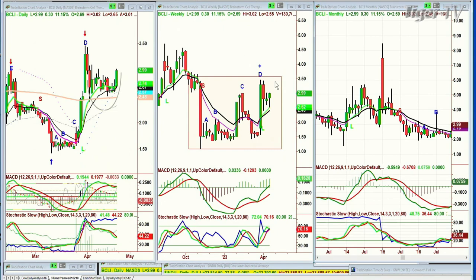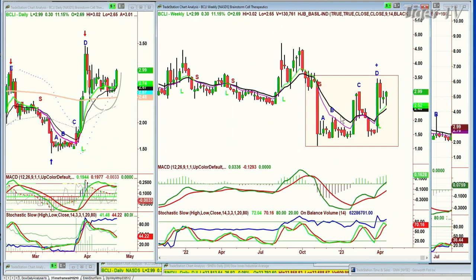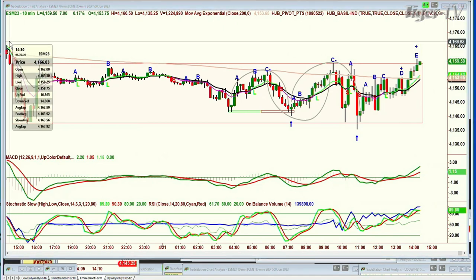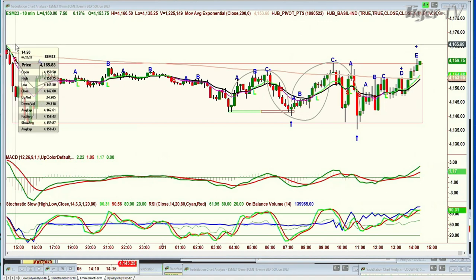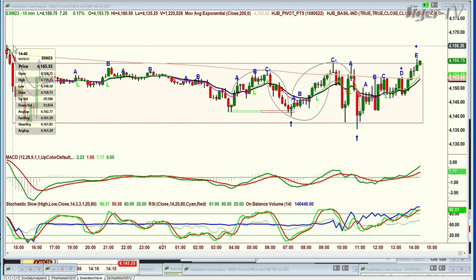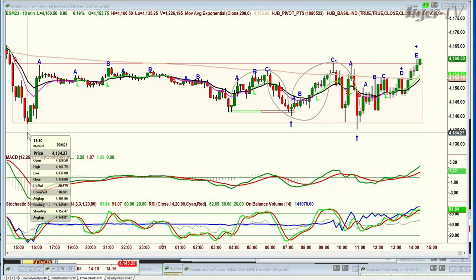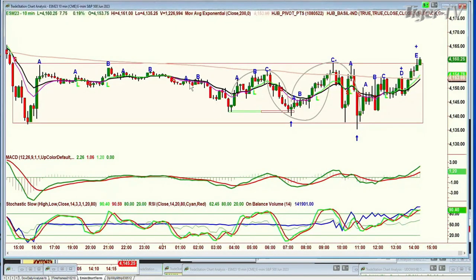Rectangle formations can last a lot longer than your patience. They start off as a wide one, and then can continue as a narrow one. Real time — here's the 10-minute chart of the E-mini. The E-mini has gone basically from yesterday right there at 2:30. At exactly this time yesterday on the 20th, the high was right there as it crossed negative in the 9-period under the 14-period in the S&P E-mini at 4,159, which was 4,148. The low was 4,137 at 3:30. Even up until 10 minutes ago, it was totally stuck in this range — a long rectangle formation. And even within that, there was another narrow one.